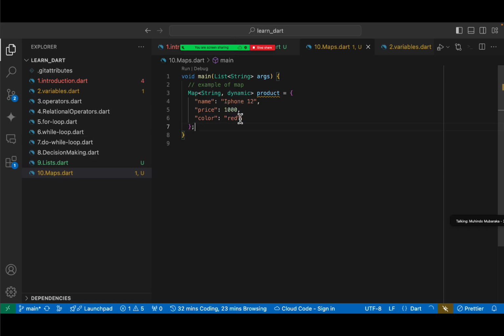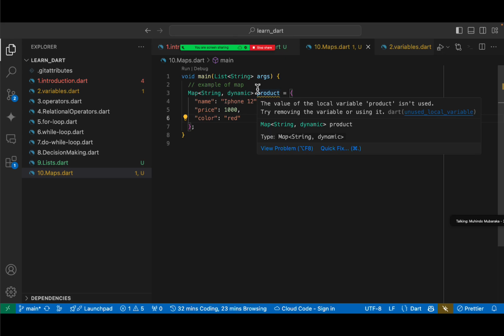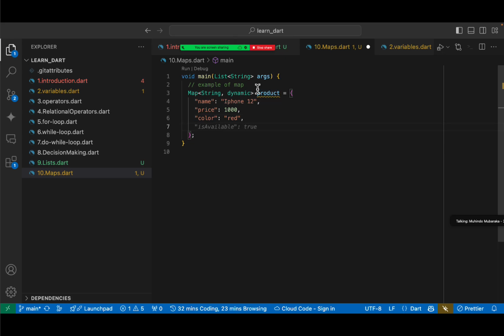So to declare product, we just simply say equals to, and then you open curly bracket, and then you put the string, which is a key, and then put colon, and then the value of that key. So put there the string and then the key. The key and the value, the key and the value, like this. So I can go ahead and add, for example, this data type. So here the point is, we are having this product in this particular structure.